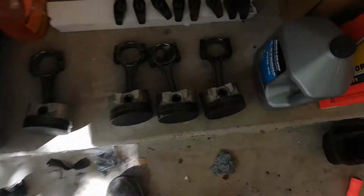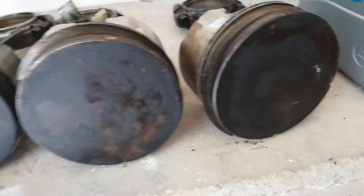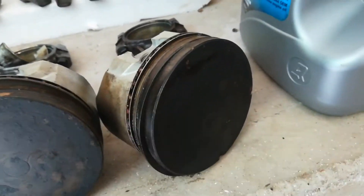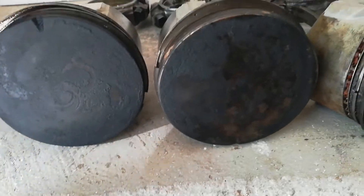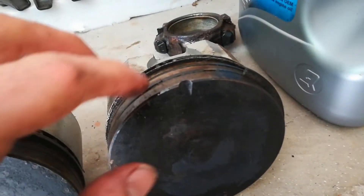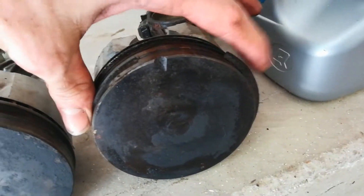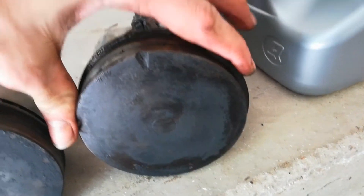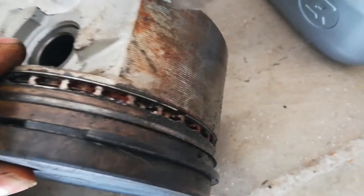Really happy we were able to unseize the engine guys. On the pistons there are these rings here - first of all there's not any big chunks out of any of the pistons, there's just carbon build up, so we'll be able to get all of that off and those will be good. The only thing was on the fourth cylinder piston, this top clip here broke on part of it, so I'll need to get a new one. There's this little chain ring looking thing here that's a little rusted on part of it.